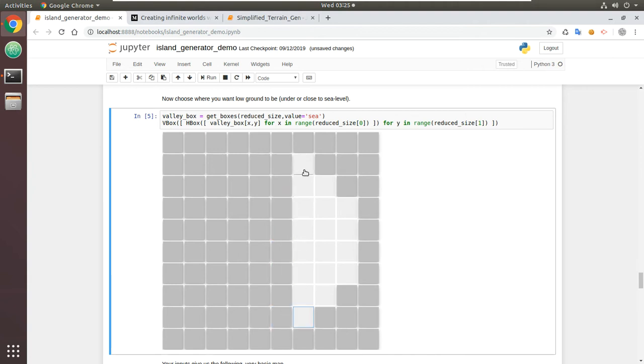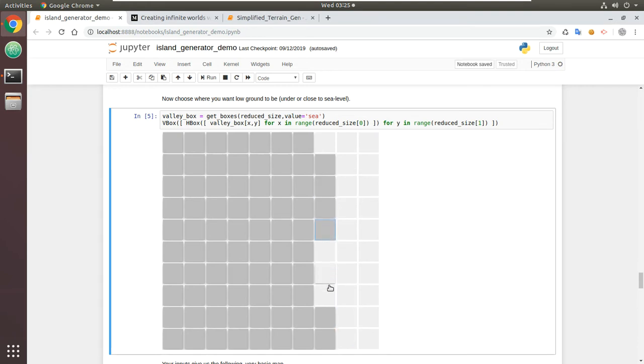And what we want is the sea, so the valley level, to be here. I'm not so sure if that's all going to translate into water, but hopefully. And I said that I want sort of a river in between here that goes this way, maybe. Let's see what happens.